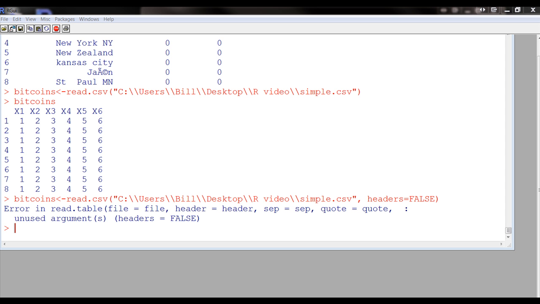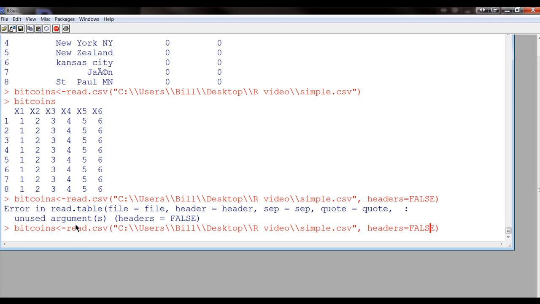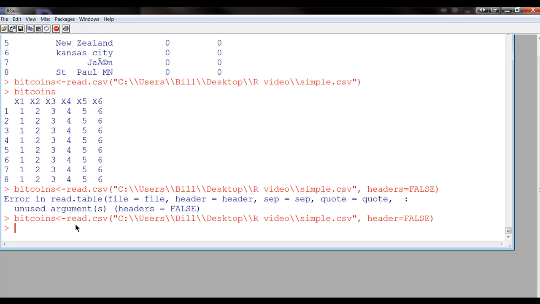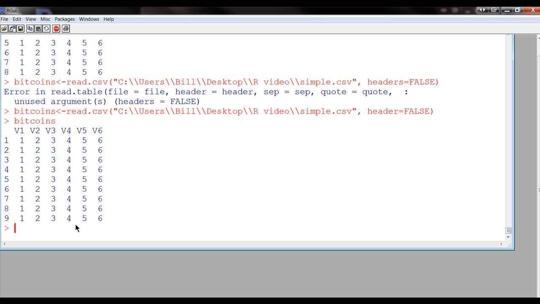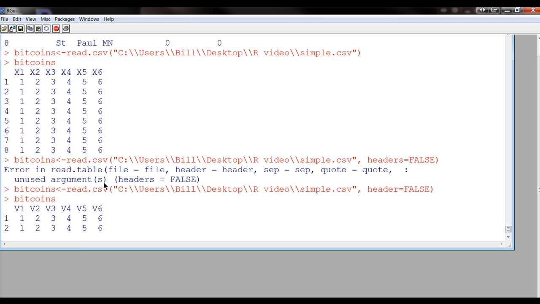That's a weird error because it says error in read.table, but we did read.csv, so that's one thing to note. The other problem is that it shouldn't be headers, it should be header. Okay, so that worked. Let's see what happens when we print it out. Not very much difference there, except that these are X's and these are V's.